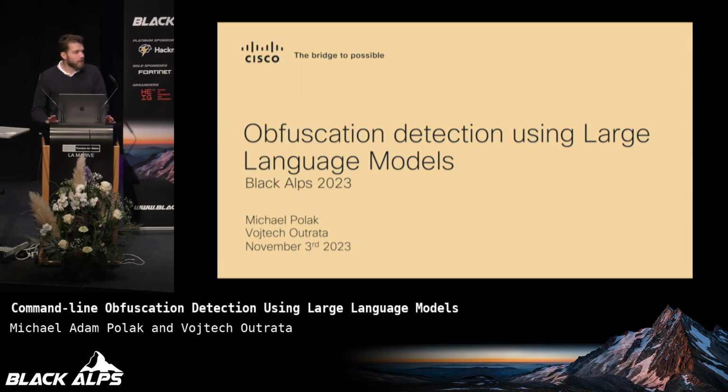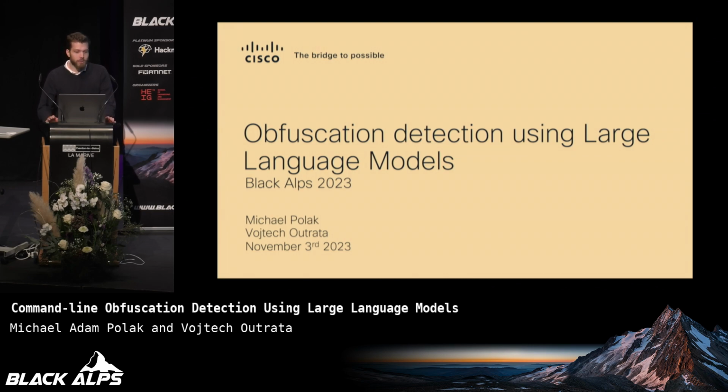Our talk is going to be slightly different than the previous talks. It's going to be more from the perspective of blue teamers and data scientists and their approaches to security. So without further ado, I'm Michael. My colleague here is Vojta, and we'll be presenting on command line obfuscation detection using large language models.